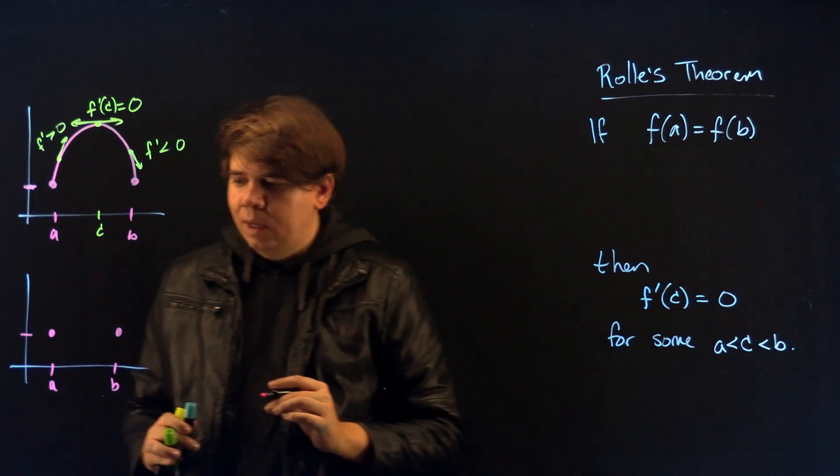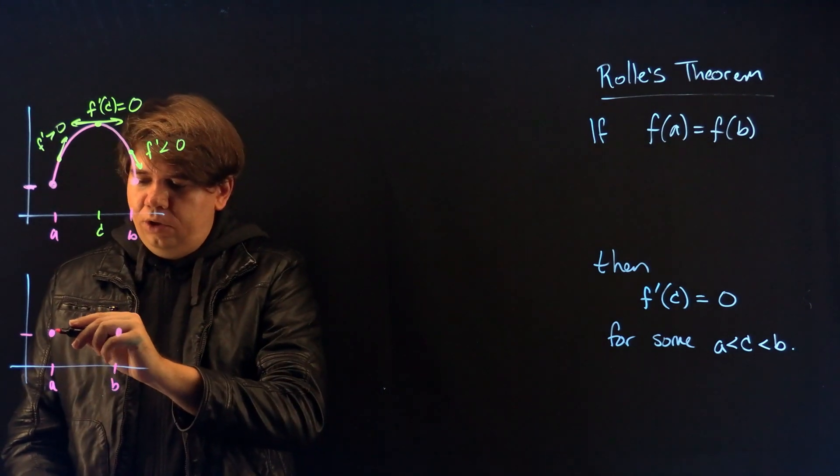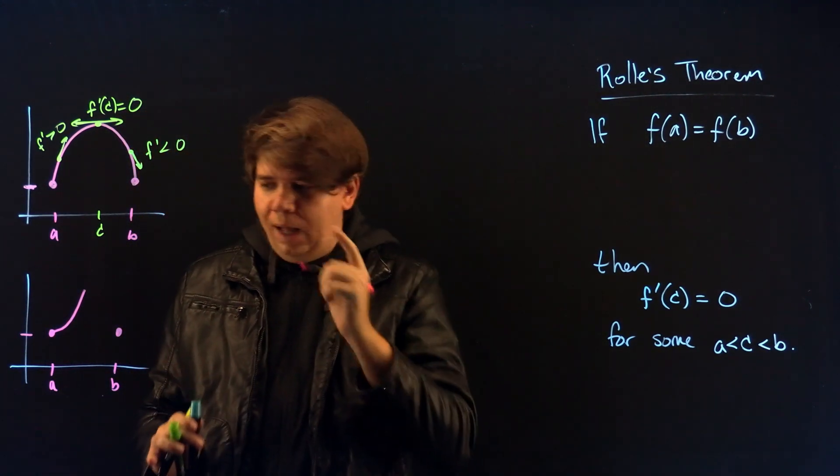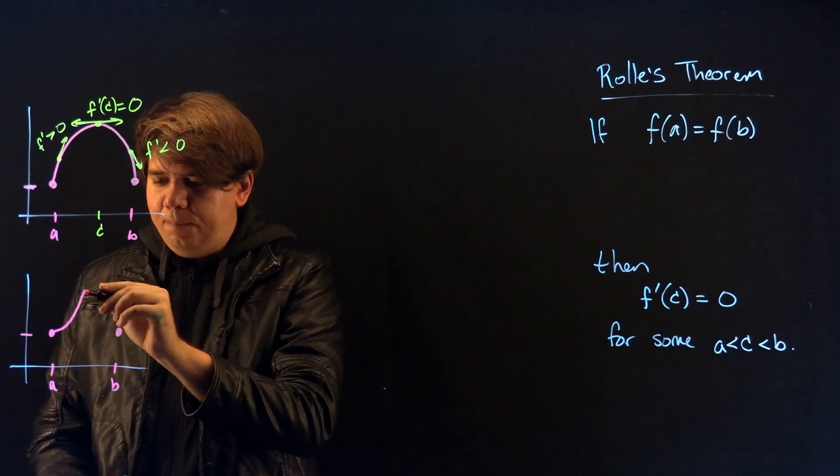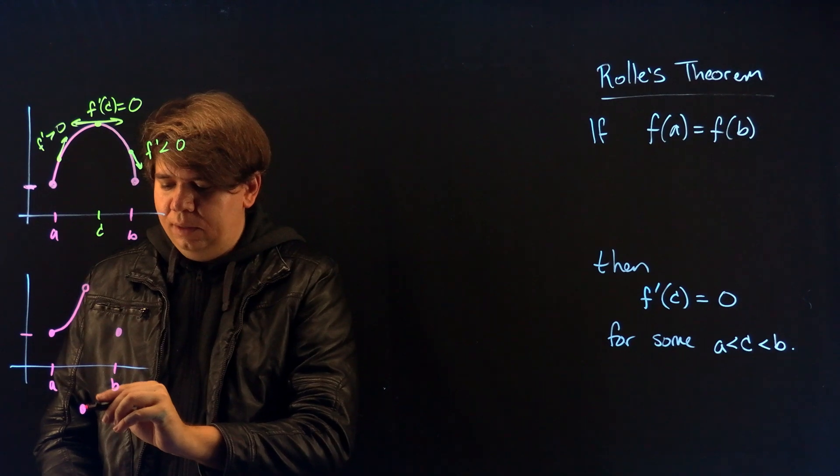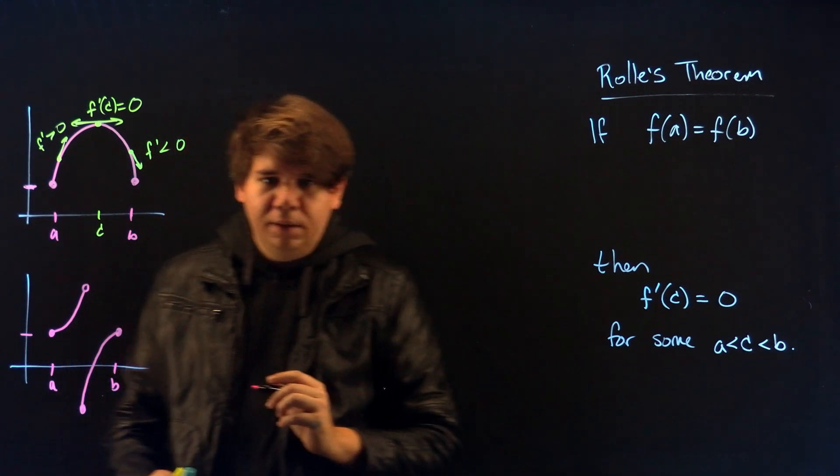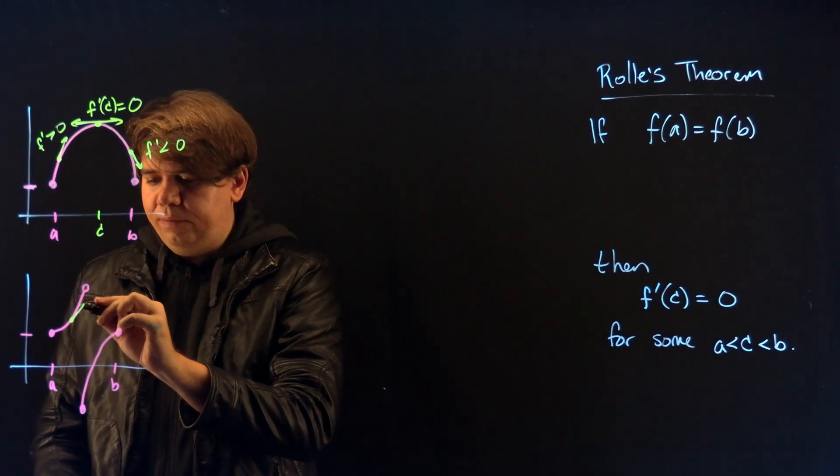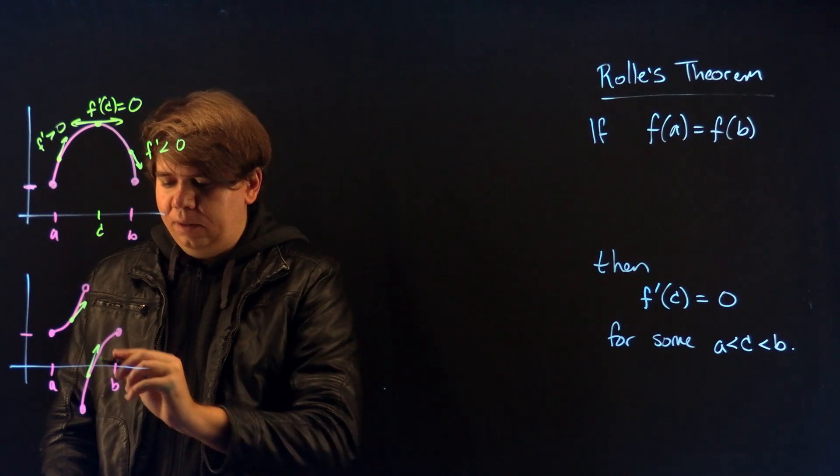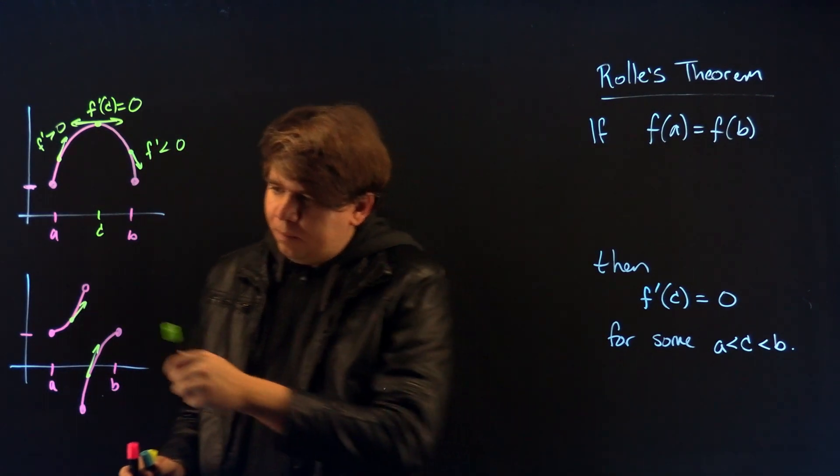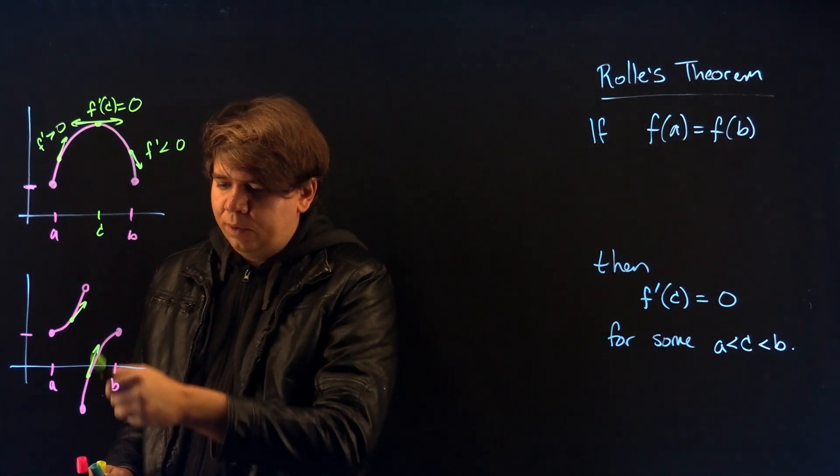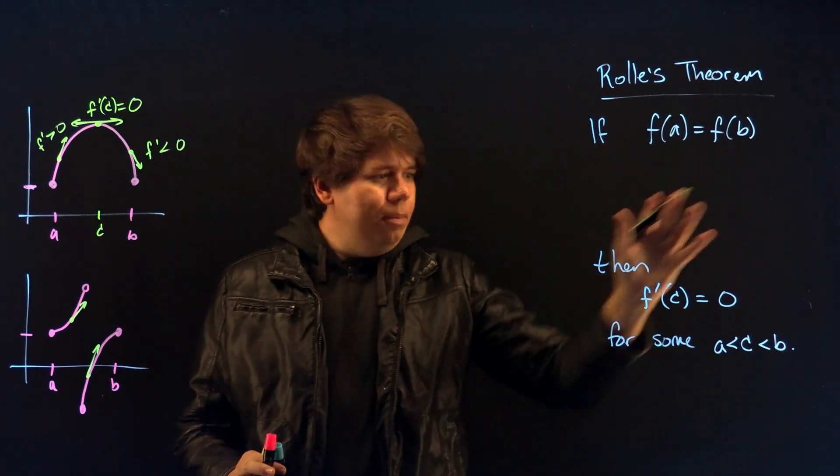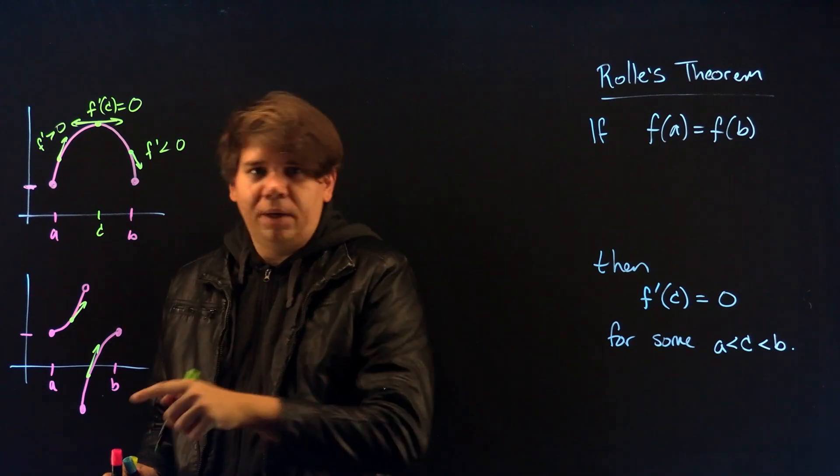Whatever the height is. And can we have it so that you go up and you keep going up to get here? It doesn't seem like it. But here's a strange way we could do it. We go up and then the graph could have a jump in it and it keeps going up. Notice here now, anywhere you look at the graph the derivative is positive. Anywhere you look at it, the derivative is positive. Except for of course at this point, at this value where there's a jump. Derivative doesn't exist. It's not defined. So we're able to avoid this conclusion by having a jump in the graph.